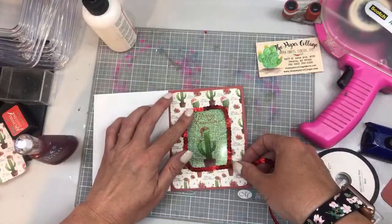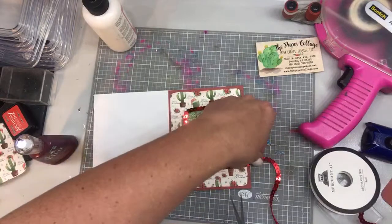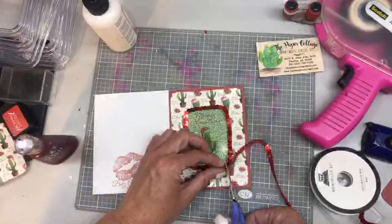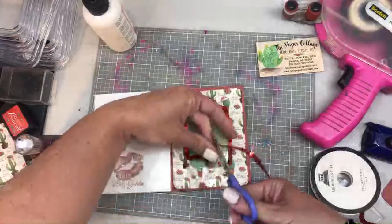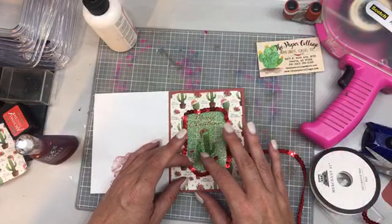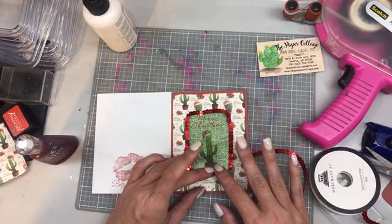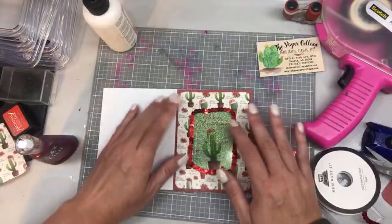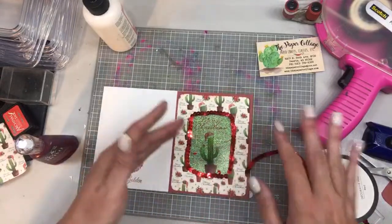Okay, so there we go with that. Well, that's not a very good job I did there. All right. So anyway, that's one way you can finish your edge on this, adding a little bit of sparkle to it. And you always want to finish off your card open.